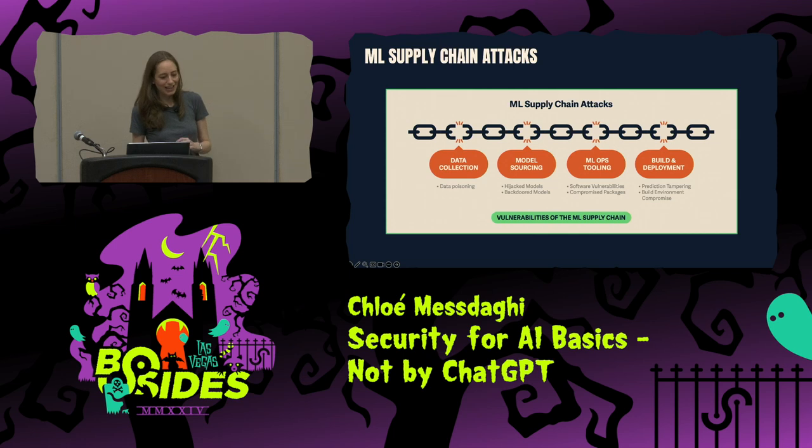And of course, we have to talk about supply chain attacks, because this wouldn't be a security talk without mentioning supply chain attacks. Think of it as the Trojan horse, but instead of soldiers, it's full of corrupted data. Supply chain attacks occur when a trusted vendor is compromised, leading to products with malicious components. Notable examples include SolarWinds, which caused widespread security breaches and ransomware. Anyone was in that room during that time? The SolarWinds? Yeah, well, it's okay if you don't want to raise your hand. That was scary.